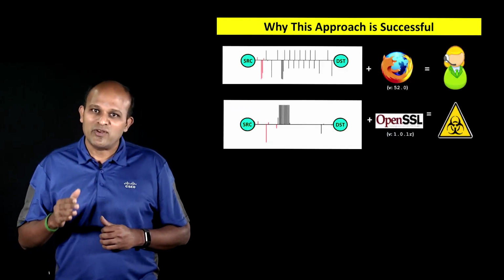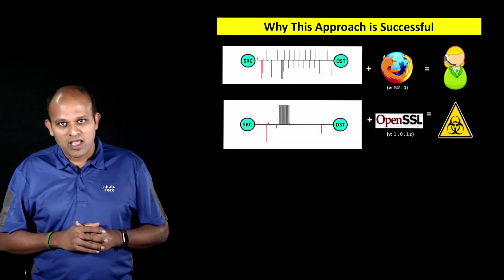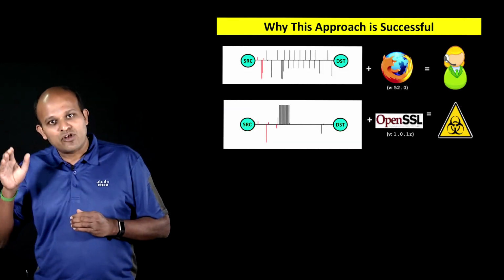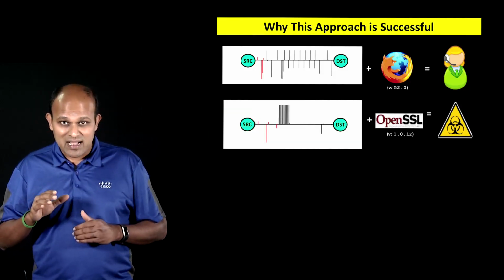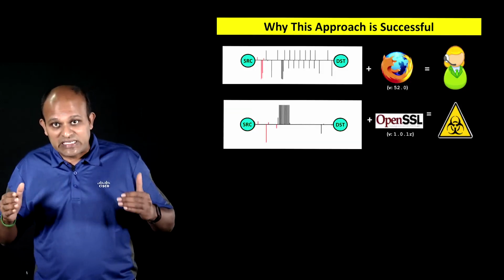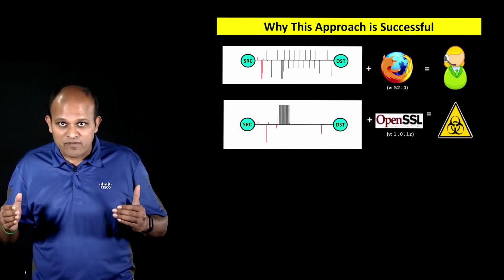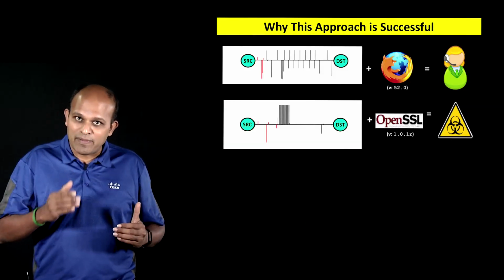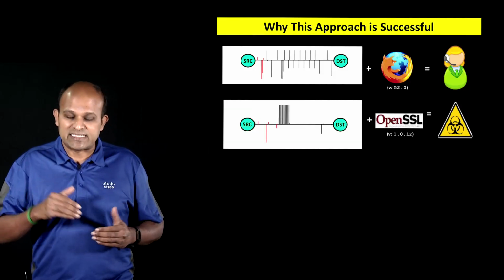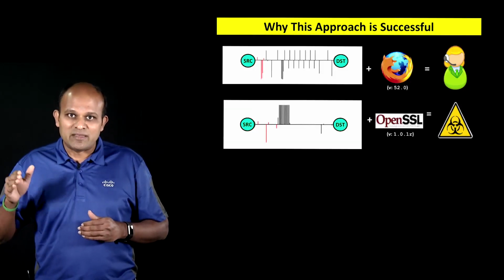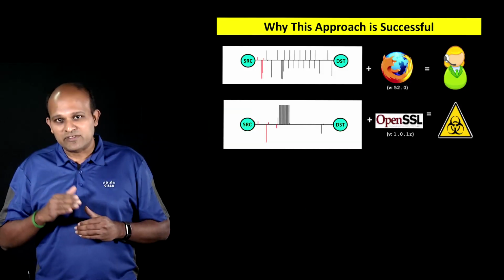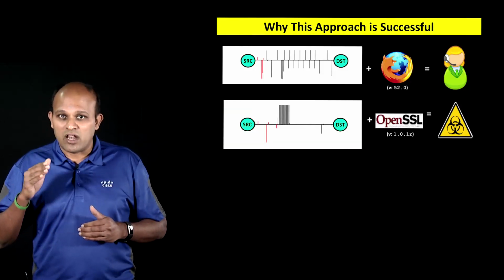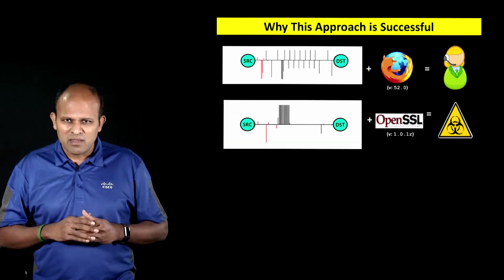I know you might be wondering why this approach is successful. We're looking at the actual behavior of the data on the wire generated by the application, that is, how it is sending and receiving data, and we couple that information with the actual library used by the application on the endpoint that generates this data. So if you look at the second pattern here, there's really not a lot of benign reasons for that pattern where there's a lot of communication from the client to the server, but it sure is possible.